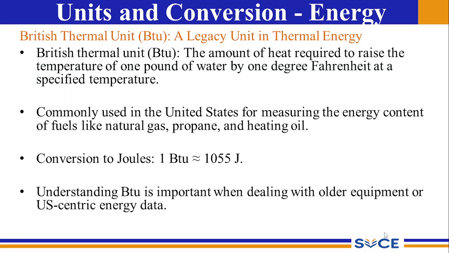So here you see the use of temperature in another scale. Generally we use Celsius, whereas here we use Fahrenheit, and even the weight of water is mentioned in terms of pound. So it is a system which is commonly used in the United States for measuring the energy content of fuels such as natural gas, propane, and all types of heating oils like furnace oil and those sorts of things. So what is the conversion? 1 BTU is equal to 1055 joules.